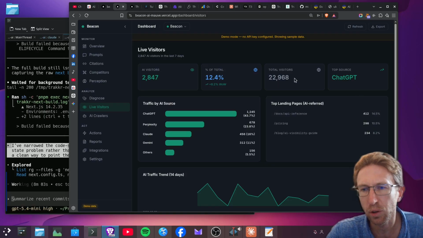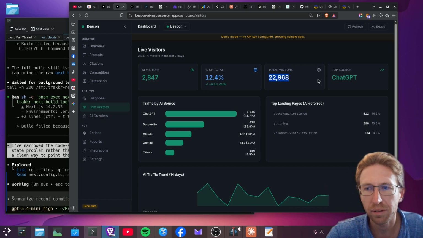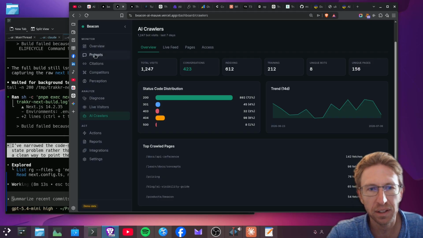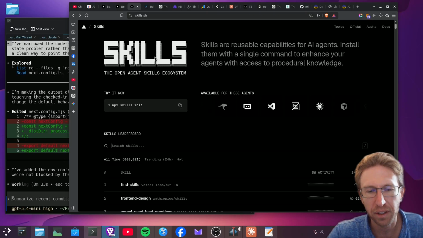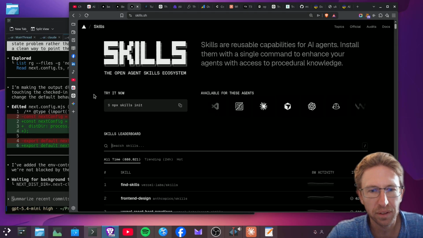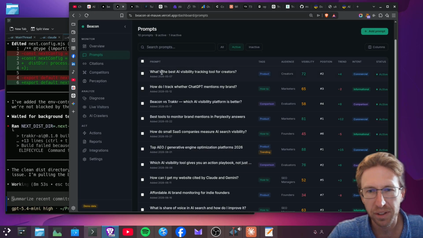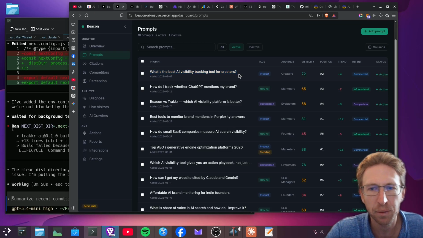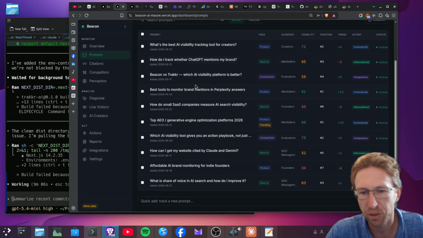And then ultimately the goal with this is to allow the user to connect up their domain, and then it will pull in all of this data so that they can see where they're ranking across the LLMs and then close up the content gaps using a skill, such as over here on skills.sh. We've currently got almost 1 million skills to choose from over here. And it's really a simple matter of just saying, okay, I want to write a blog article that satisfies this prompt, and then you supply it with the output from ChatGPT or Gemini or Claude, whichever LLM you want to rank for, and then it will just go ahead and write those blog articles.